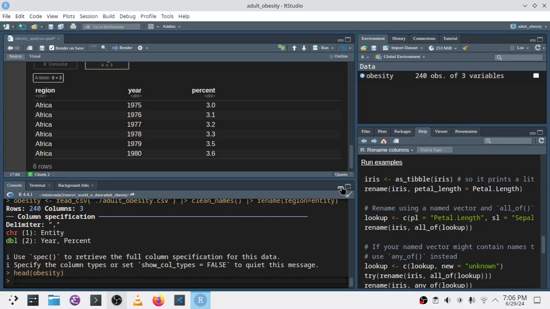Let's just try something a little funky here. Let's make region a factor.